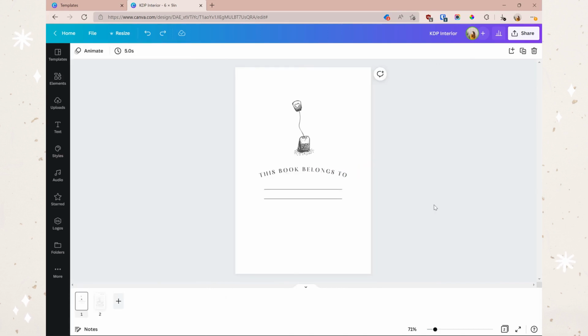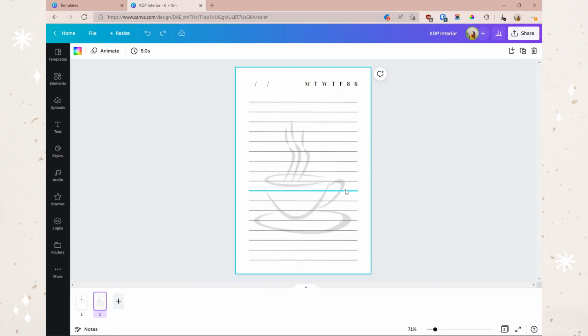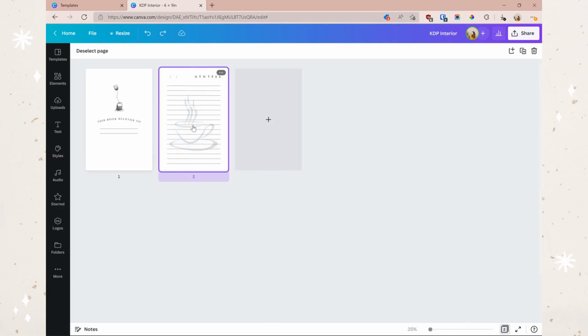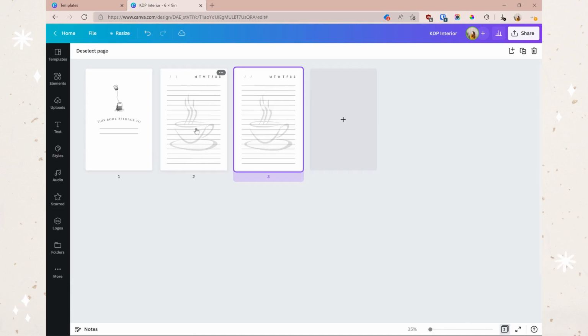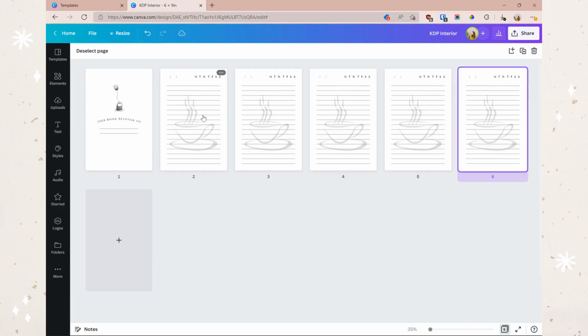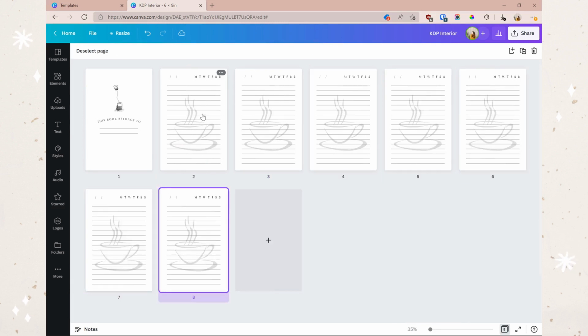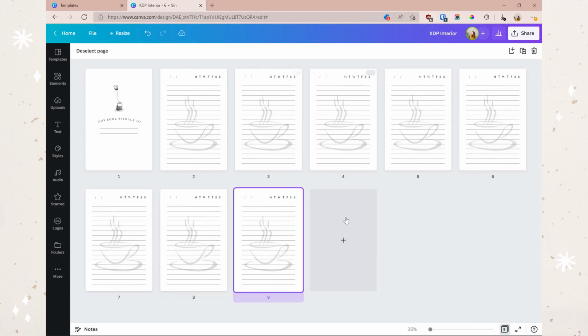And now for the part that probably confuses a lot of people. So obviously we only have 2 pages right here, but we want to fill the entire book with this. So what we are going to want to do is come down here and click on this button right here so we have a grid view. And now I'm just going to go ahead and start copying pasting. So Control C, Control V if you're on a Windows computer, and just go ahead and fill it up until you get to, let's say, 10.